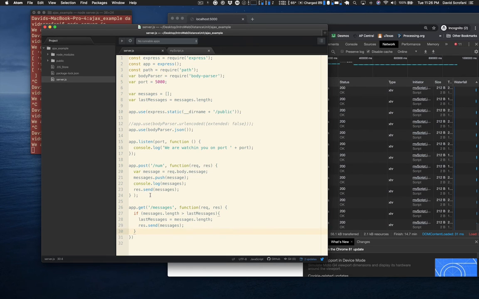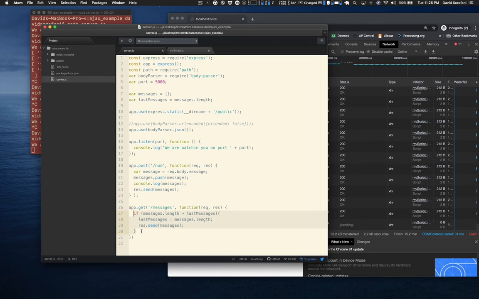Messages.length is still 0 because nothing's been pushed into it. So somebody makes a GET request and messages.length is 0. That is not greater than last messages. In fact, they're equal to each other because they're still both 0. So nothing at all happens. So the request hangs. All right, and then we'll deal with that on the client side.